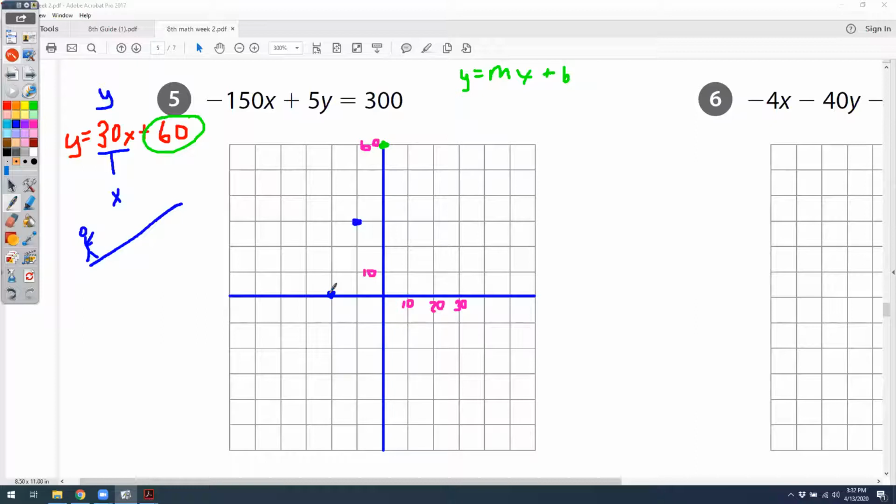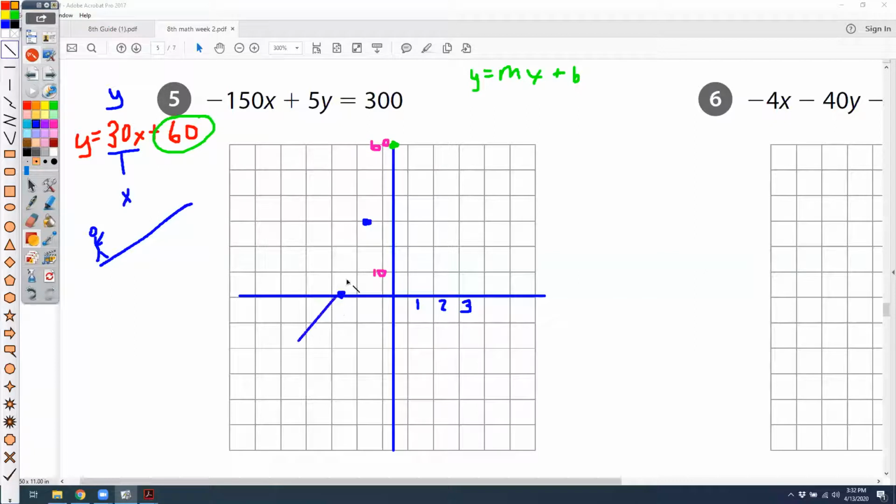Hang on a second. Do you remember what I told you about these? We had said that we were going to count everything as if it were 10. We don't have to do that on the x-axis. We can leave these as 1, 2, 3, 4. That's okay, and I think that would help our graph look a little bit better. Because if we don't, it's going to be real funky.